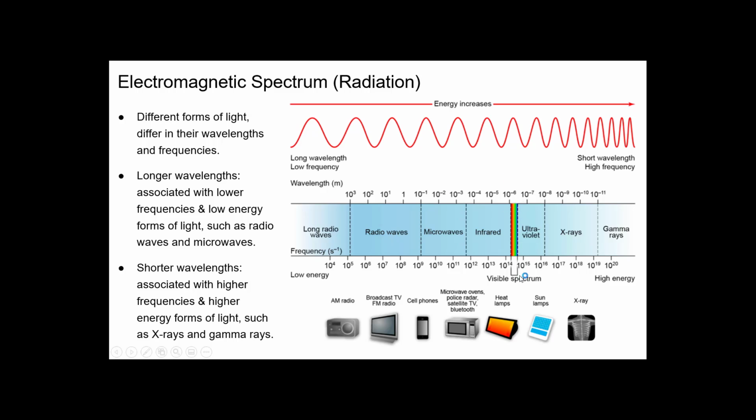Why do we discuss the visible in nanometers? Because do you really want to deal with all these 10 to the negative 10, 10 to the 17, and so forth? No. When we discuss color, it's easier to deal with it in nanometers, because if you understand the range of the visible spectrum, you'll instantly know where that value fits and what color it is. These are just examples of some of where these fall into.